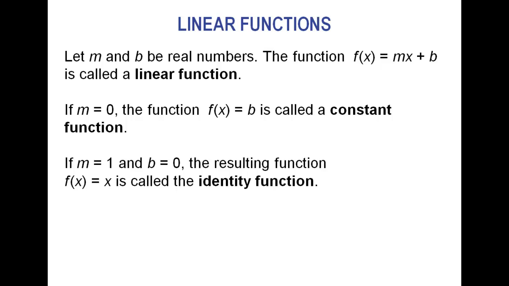And linear functions are really just straight lines with, instead of a y, we have f of x. So all we're doing now is replacing y with f of x to basically point out that we're now dealing with a function rather than just the graph, right? Y equals mx plus b is just the graph of a straight line. F of x equals mx plus b is now the function. Well, they're technically the same thing, right? If you graph this, you're going to get the exact same graph as y equals mx plus b.